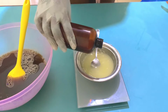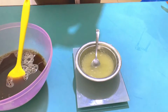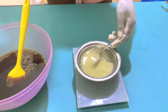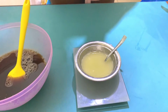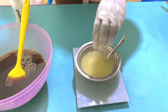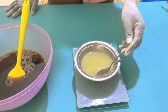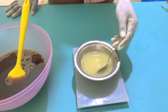Again, I'm adding my fragrance oil for that same effect. I'll mix it in because a fragrance oil is an oil, and then everything is dissolved in the surfactant. And then lastly, I'll add my preservative. I'm using phenoxyethanol, and this is a broad spectrum preservative. It preserves substances with a pH of 3 to 10, and you need something like that, a broad spectrum preservative, to preserve your black soap.